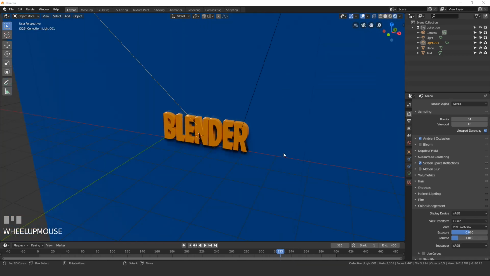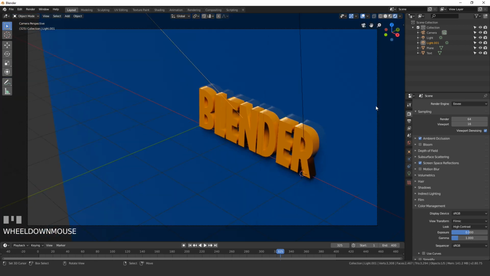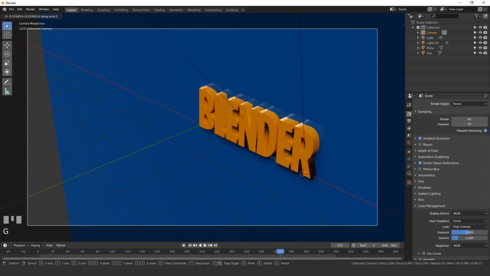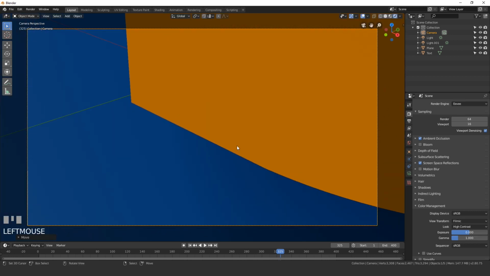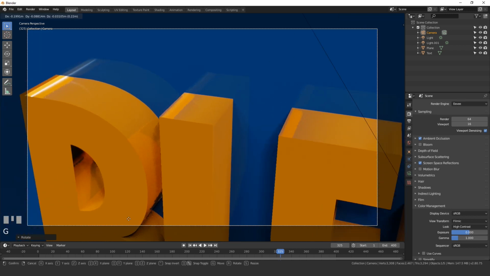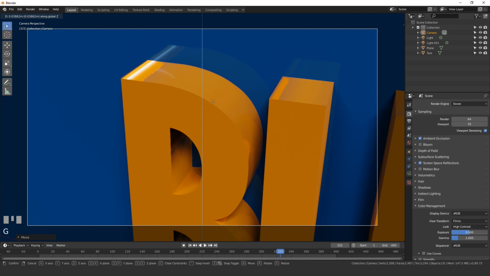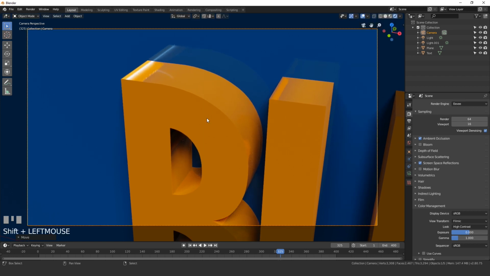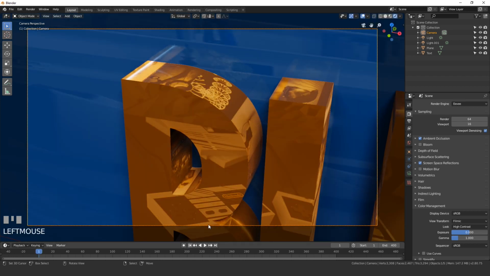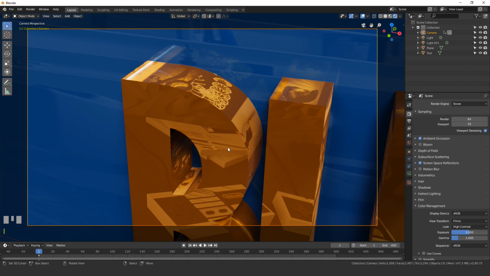Okay, to animate the camera, what we're going to do is go into camera view by pressing 0 on our number pad, and it will snap to camera view, and then I'll select it. We'll zoom in right on the top left of our text right here. We'll go up a little bit, rotate it this way, and then just place it so the top half of the B right here is just in the frame, just about there. Looks pretty good. Make sure you're on frame 1, and then hit the I key and go location, rotation.